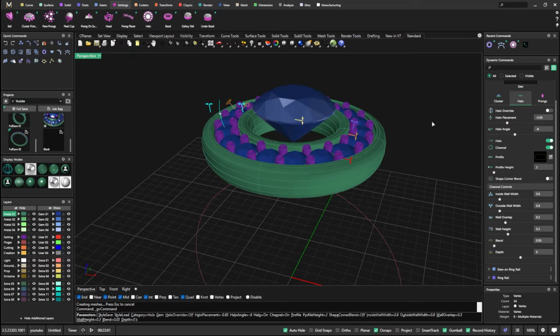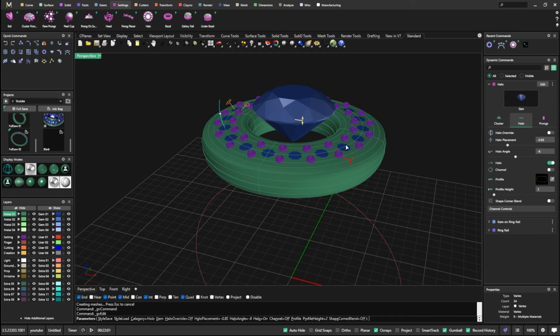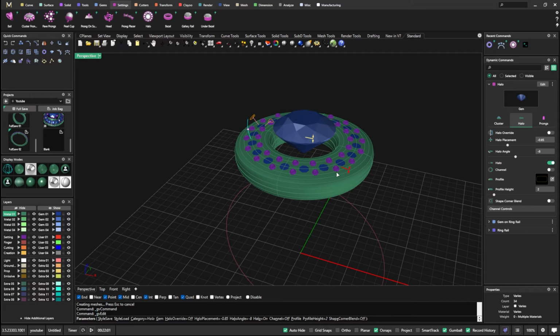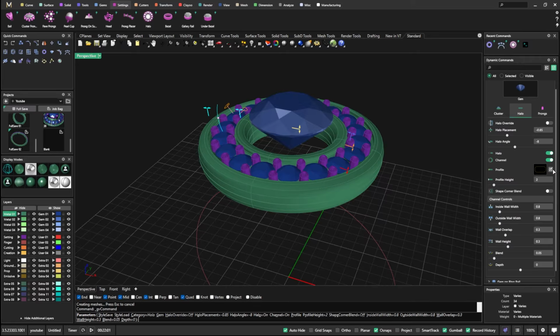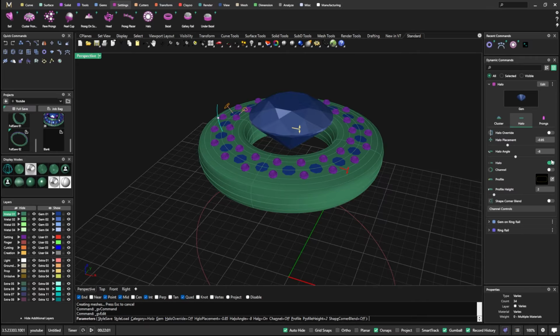Also, we can turn off our channel and just have the halo out there. And if we had our stones out, we would be able to dictate different shapes without any stones. And maybe you don't want the stones on there, you want to place the stones on, or you want to have no stones with certain types of designs of halo, which is pretty cool. You can do that by just clicking the channel off.